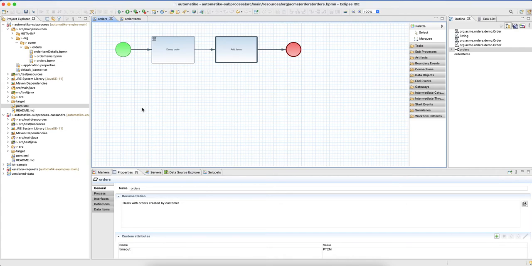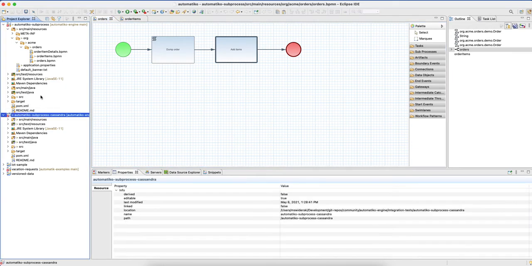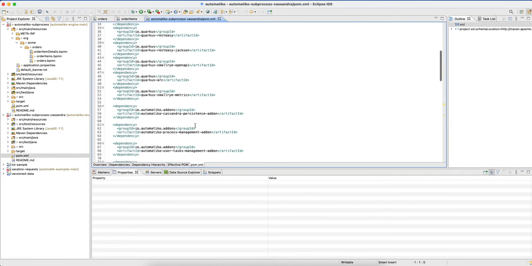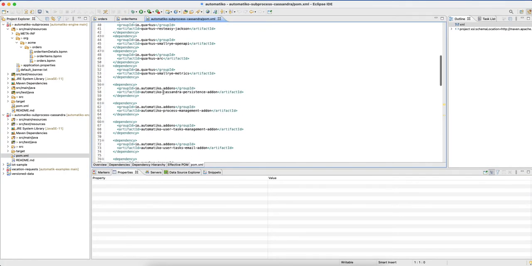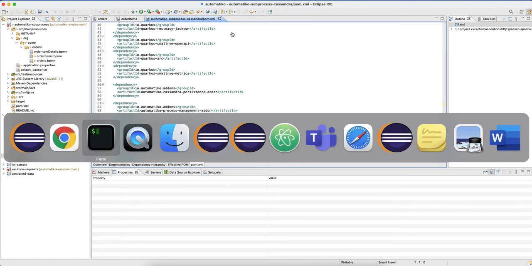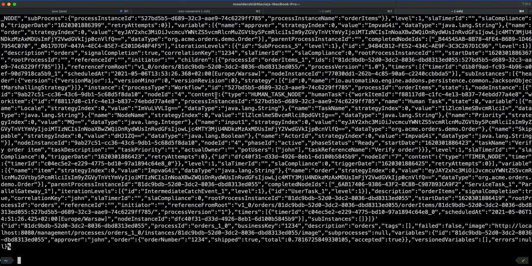For this, I set up another project, which is an exact copy of this one. The only difference is that it uses the Cassandra persistence instead of file system, so that we have a running Cassandra server that we can connect to, grab the information and put it there. So let's see here, we can just clear it.